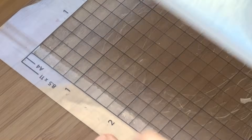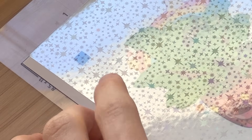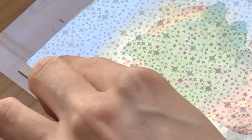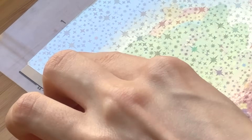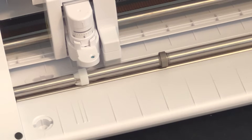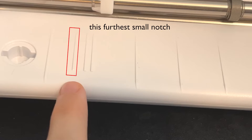Now that your sheet is laminated, trim off the excess and then place it onto your Silhouette cutting mat, lining it up to the 8.5×11 inch mark on the mat, pressing it down, and making sure it's sticking all the way. Make sure to line it up as best as possible so you can get the most accurate cut. Once that's finished you can load your sticker sheet into the machine — make sure the machine is on and connected to your computer first, then load the mat.